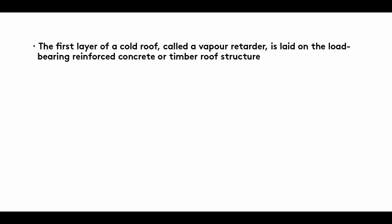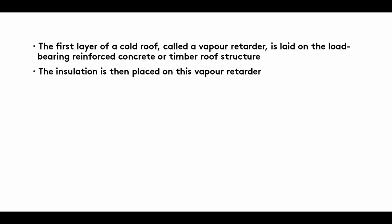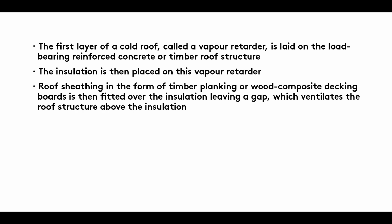Summary. The first layer of a cold roof, called a vapor retarder, is laid on the load-bearing reinforced concrete or timber roof structure. The insulation is then placed on this vapor retarder. Roof sheathing in the form of timber planking or wood composite decking boards is then fitted over the insulation, leaving a gap which ventilates the roof structure above the insulation.